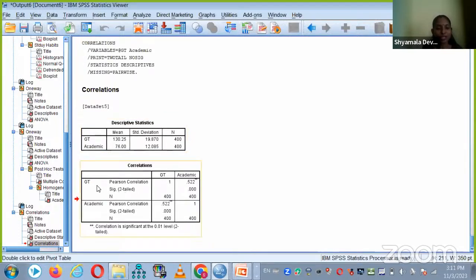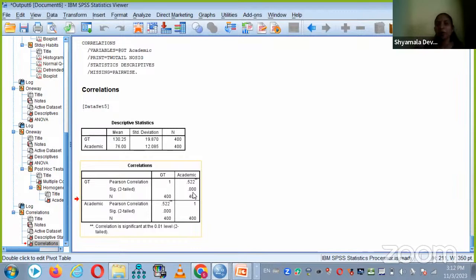See, the Pearson correlation for home environment versus home environment will be one only. If you are finding the correlation for two same variables, your R value will be one only. So for home environment grand total and home environment grand total, R value will be 1. But we are going to check the R value for grand total and academic achievement. The R value is 0.522 and the significance two-tailed is 0.00. Here I have some difference of opinion. Many people I have seen take this p-value 0.00 and write that they are accepting or rejecting the hypothesis. For correlation, we can't say we are accepting or rejecting. We have to say whether the correlation is weak or strong. You can't say the correlation is accepted or rejected.